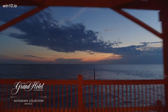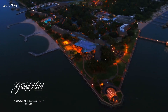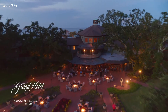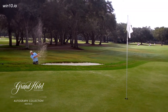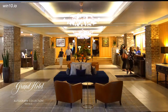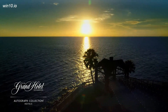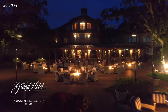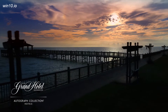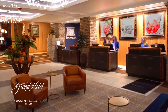Overlooking the eastern shore of Mobile Bay, the Grand Hotel has maintained an outstanding tradition of southern hospitality since 1847. In 2018, the Grand Hotel Golf Resort & Spa completed a three-year transformation and joined the Autograph Collection of Hotels, an upscale Marriott brand. Cited by USA Today as one of the coolest renovations in the country, the Grand is a four-diamond family-friendly resort that blends tradition with modern upgrades that guests desire.